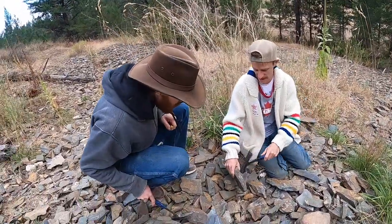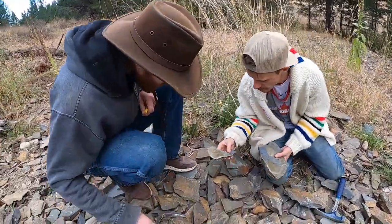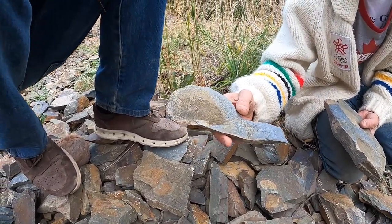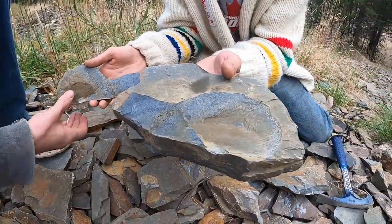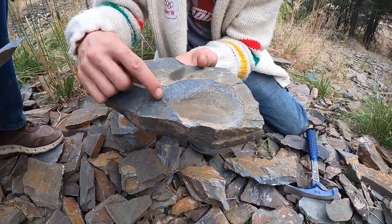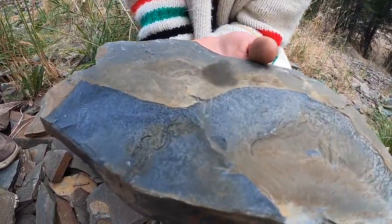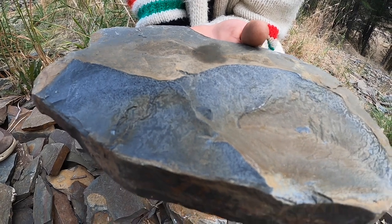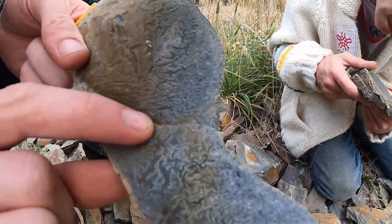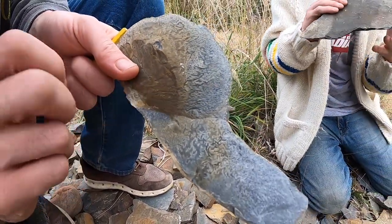So I picked this rock up and gave it a nice tap and this piece slid off. And when it did, there's a teeny, teeny, really well-preserved one right there. I think there's another one there too. Really crazy — you can see all the little details of his head right there. Another one there, all his little lines. We'll get a close-up shot to show you with my camera.